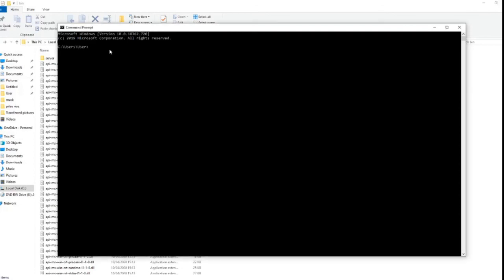Now if you open up the command line again and type in java -version, that should show us our latest version, which is Java version 14. Earlier we had version 11.0.1, but if you didn't have anything installed already, it would come back with not recognized. So that is now installed for us to use.